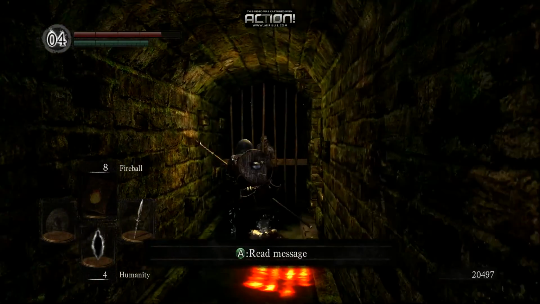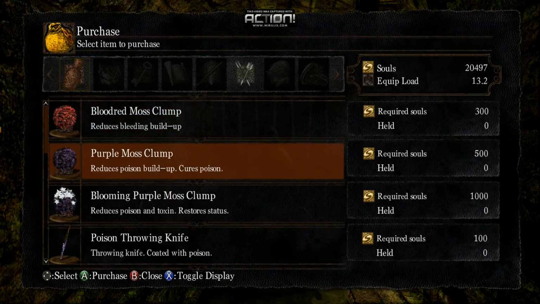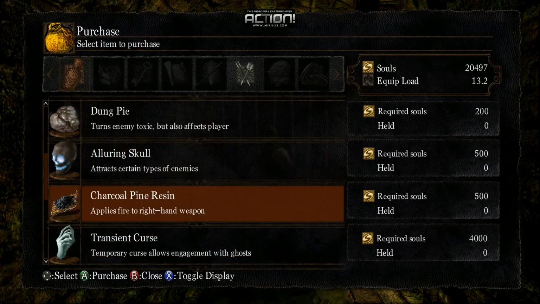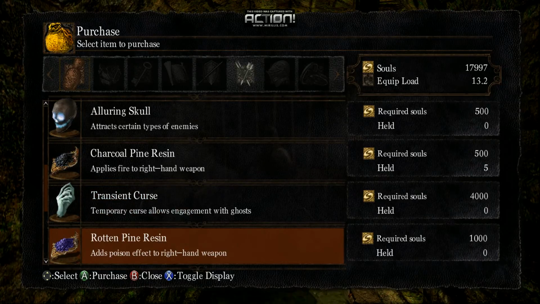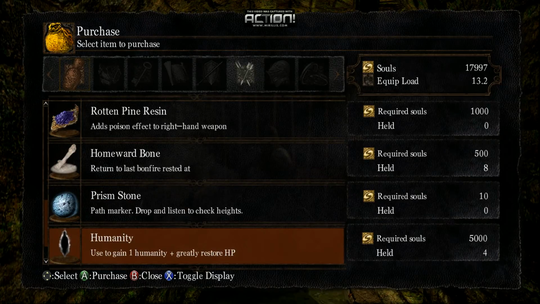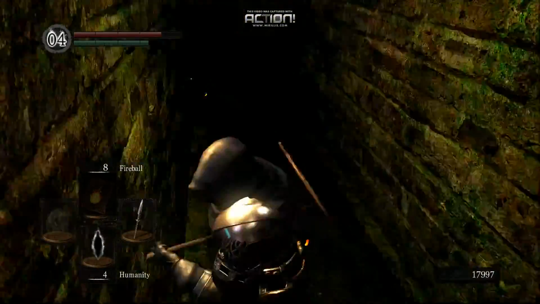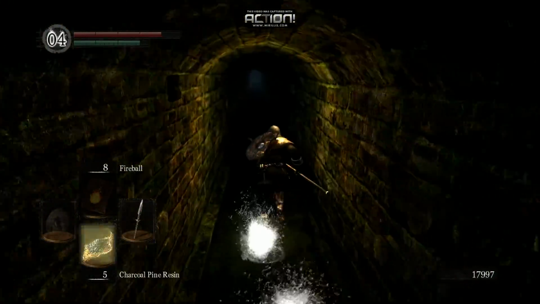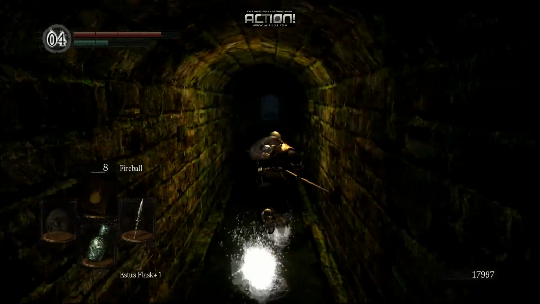There's a merchant here, the female undead merchant. She sells moss clumps, which are actually pretty good. Charcoal pine resin, I'm actually going to buy a little bit of. Transient curses, which are very useful in some parts of the game. She sells a humanity too. Pretty good merchant there. That old bird. But we don't really need to talk to her.